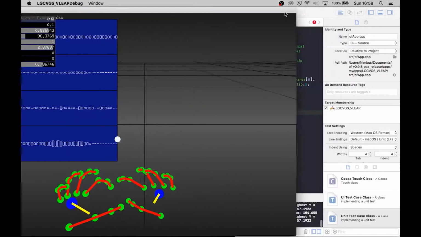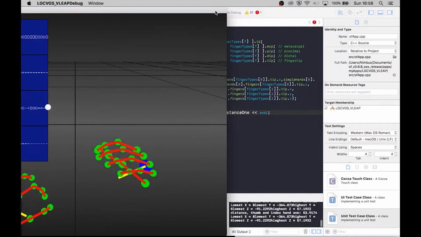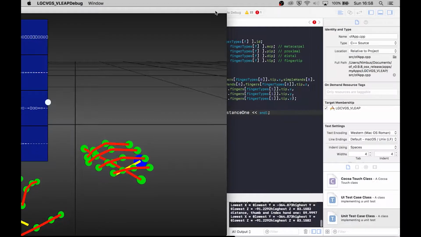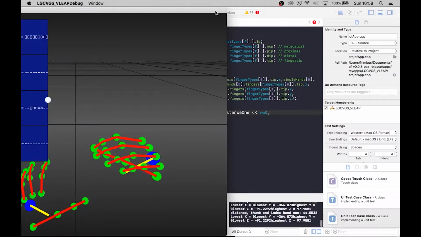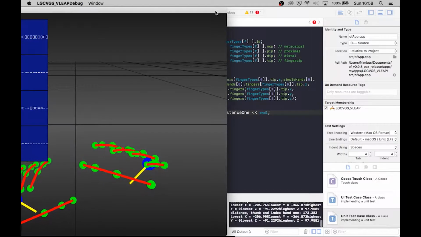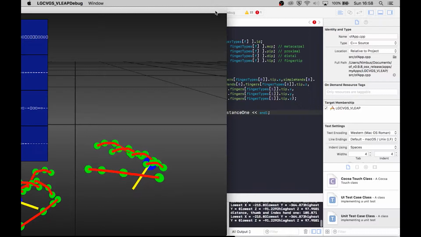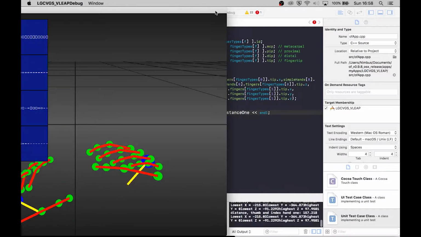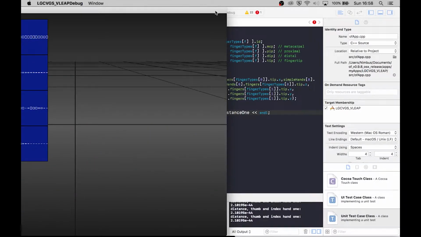So I'm going to try to move this over here, and yep, okay, so the lowest distance we're getting is around, I'm going to call it 30 and clamp it at 30.